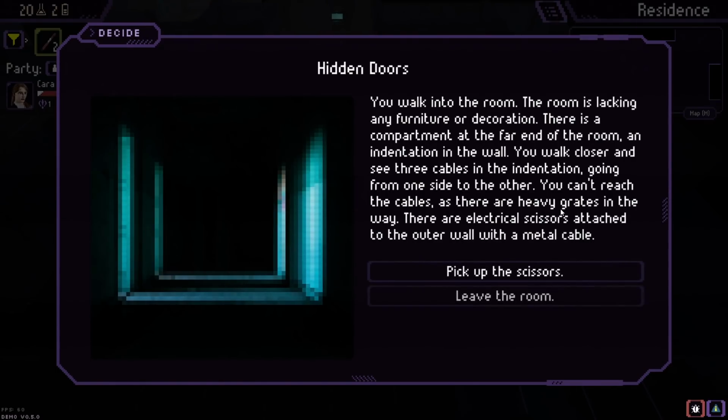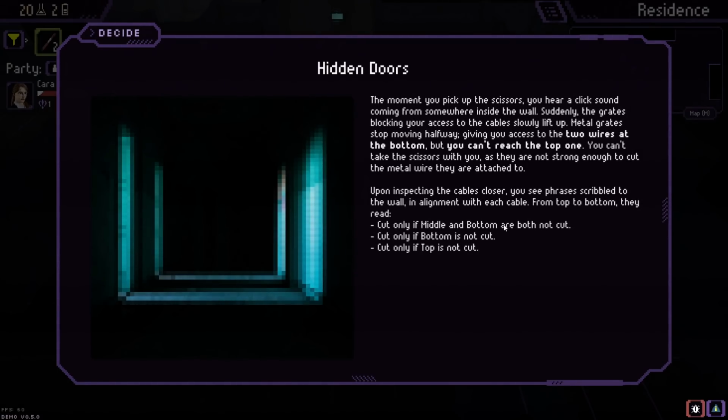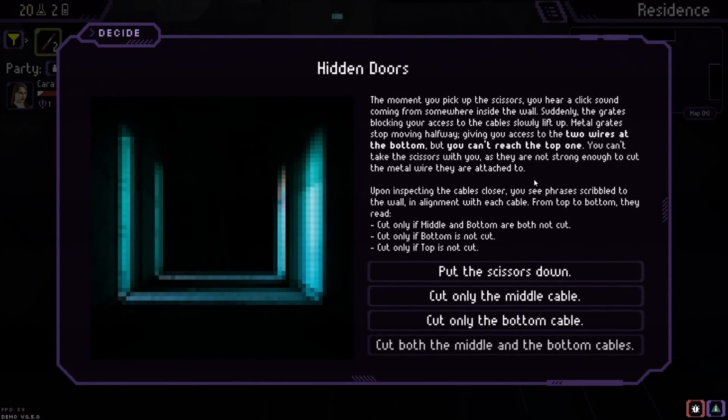You walk into the room. The room is lacking any furniture or decoration. There's a compartment at the far end of the room. Indentation on the wall. You walk closer and see three cables in the indentation, going from one side to the other. You can't reach the cables. There are heavy grates in the way. There are electrical scissors attached to the outer wall with a metal cable. Why not? Oh, no.